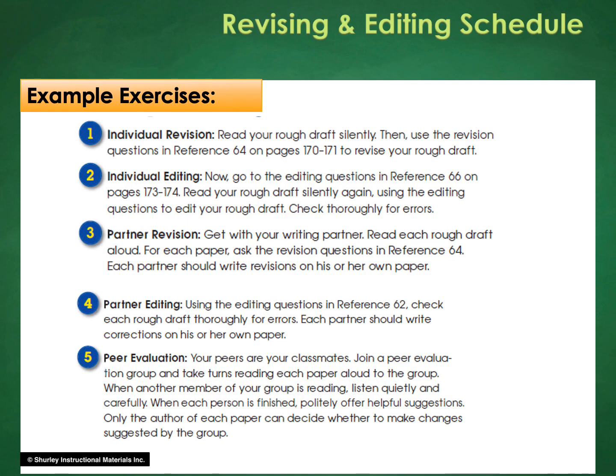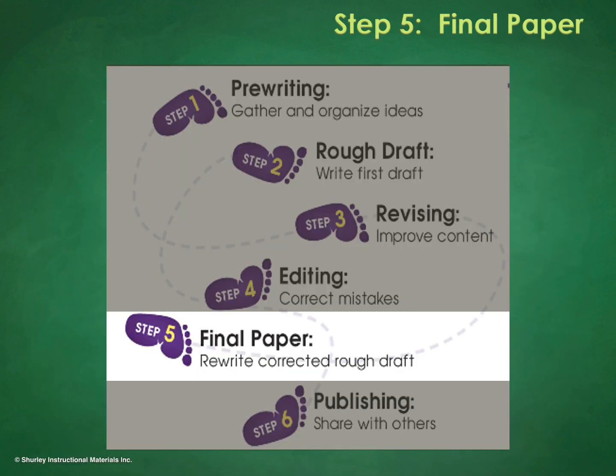Since revising and editing go hand in hand, each writing lesson incorporates a revising and editing schedule. The schedule includes a time for individual revising and editing, partner revising and editing, and finally, peer evaluation. Moving right along, let's discuss the fifth step of the writing process, the final paper.